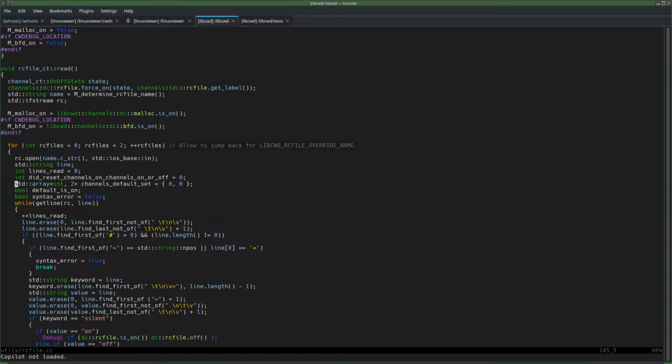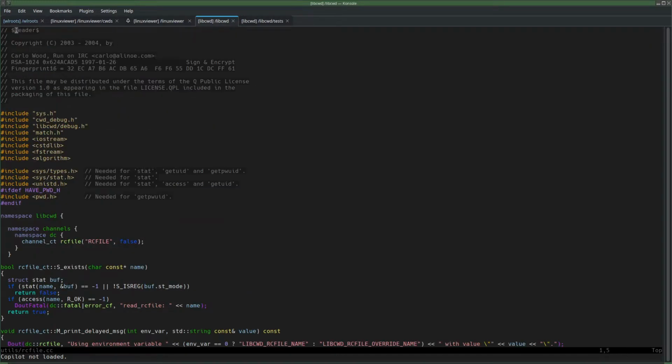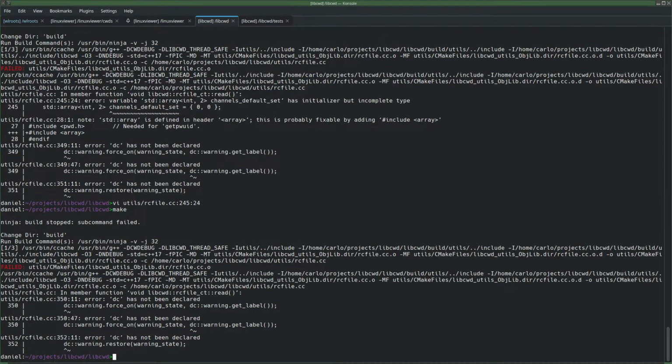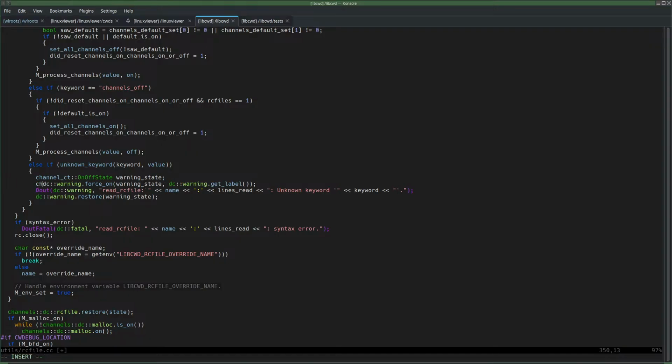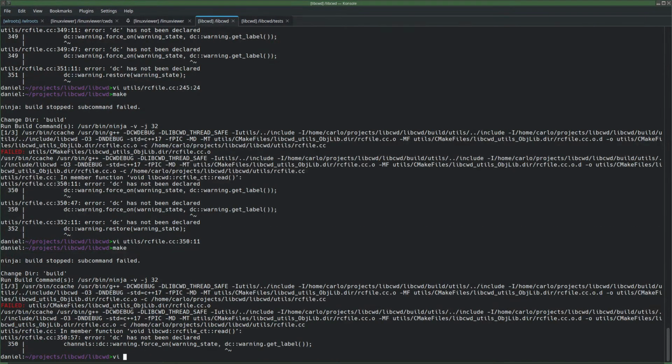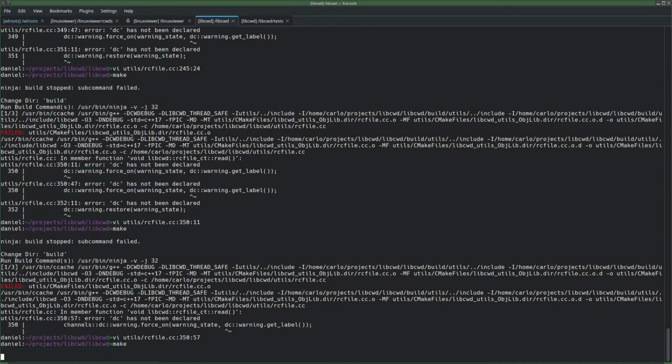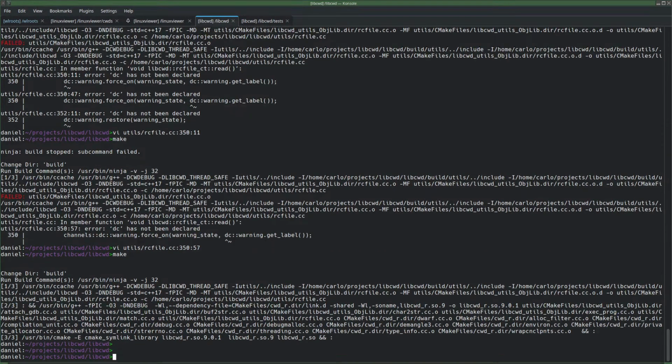Shall I include array, or shall I just go for the C style stuff? Nah, this is C++. Let's use array. It compiles.